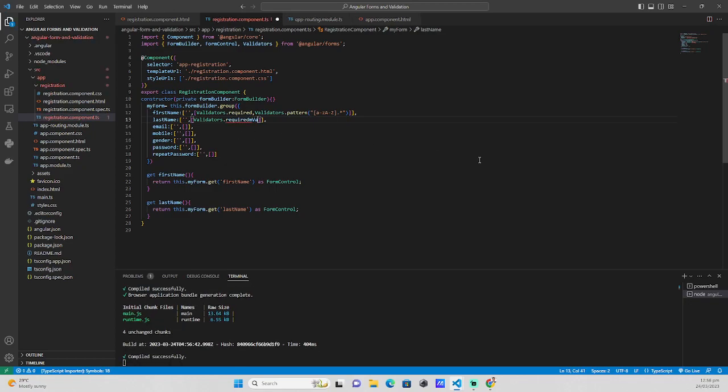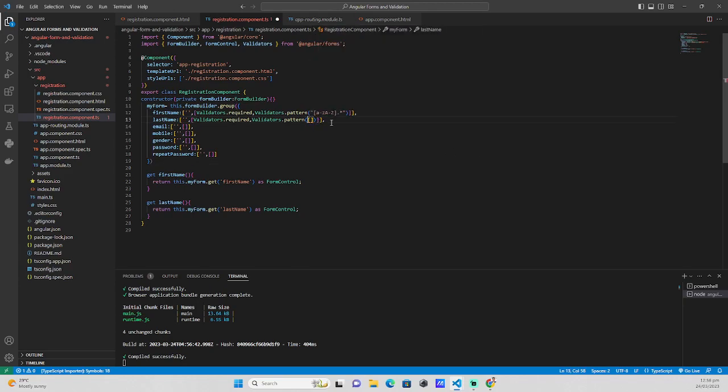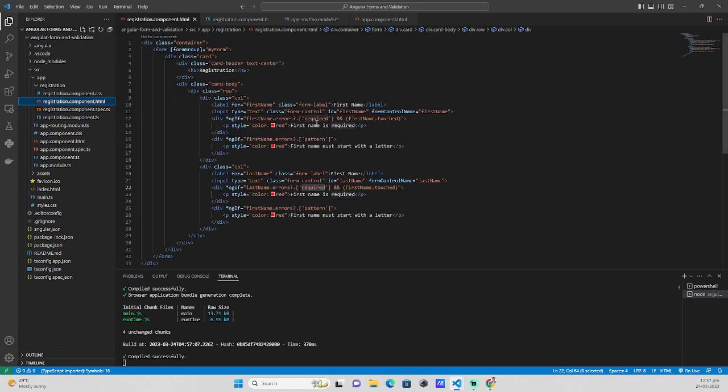And we can also add Validators.pattern with a pattern that will be the same as our first name, dot asterisk, and then we save it. And then after that, let's change this ngIf statement into last name again. And then let's just add last name is required. Then change it to last name must start with a letter.